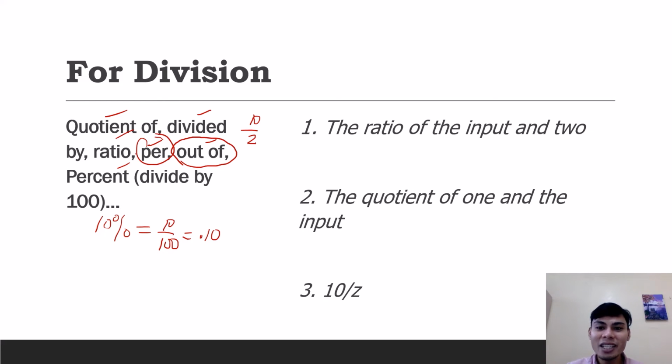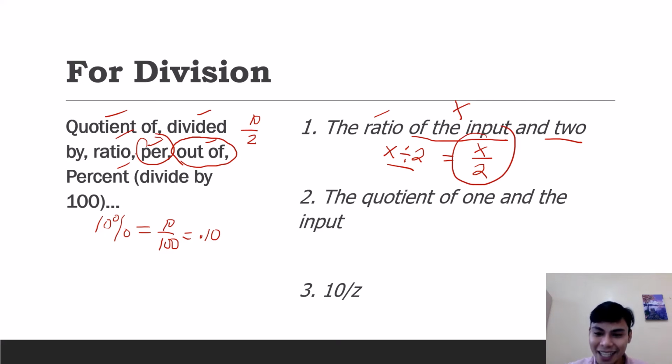So we have here, the ratio of the input and 2. We still have the input. We don't know that value. So let's have x and 2. If it's ratio, that's division. So the ratio of the input and 2. That's possible. But we usually write it this way: the ratio of a value and 2. This is fine. But maybe it's not in the choices, and you'd say sir was wrong. No, they are actually the same. Or you might say it can be written like that, sir. If that's in the choices, okay. But if it's not in the choices, then you choose that.